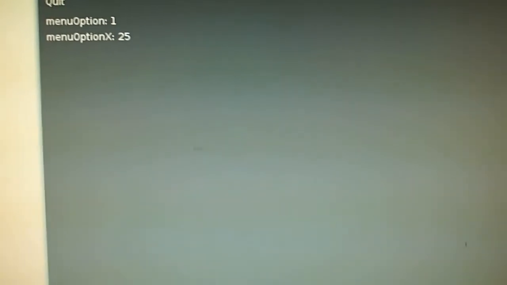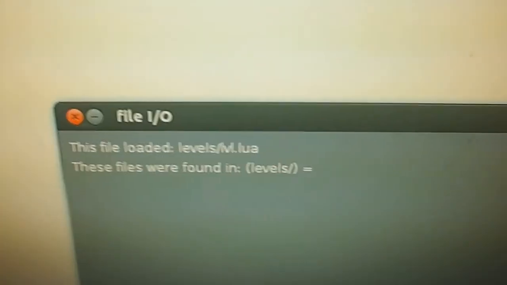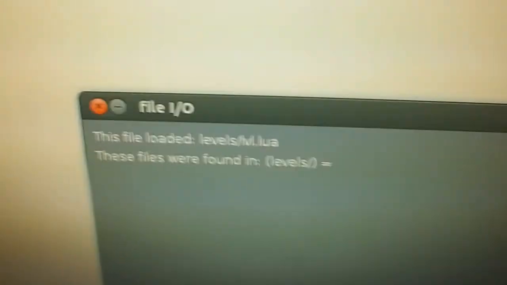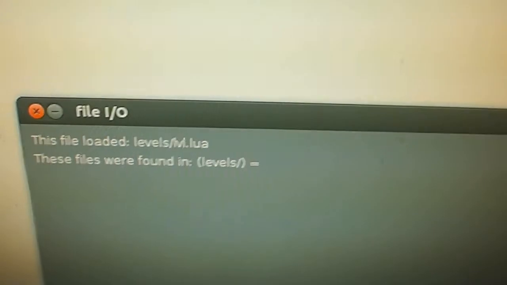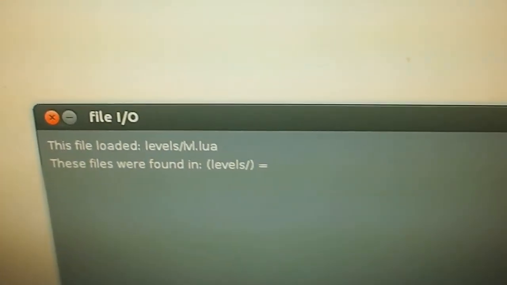This is actually old, and so the demo is not a file IO. I can't get this thing working. So I'm trying to load, you know, levels.lua, and I'm trying to get it to read out the information and then do something with it, but I'm stuck beyond belief.